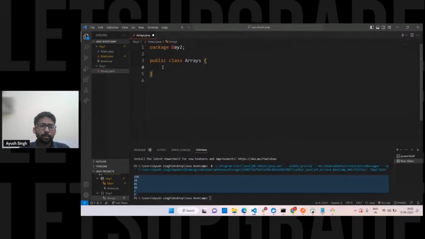Now this is a simple class. The name is going to be the same automatically. So we are using the extension, right? I hope you have already set up all these things, JDK and VS Code. If not, just see the previous recording, it will be clear.